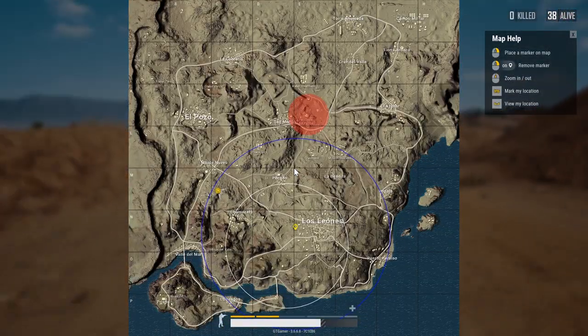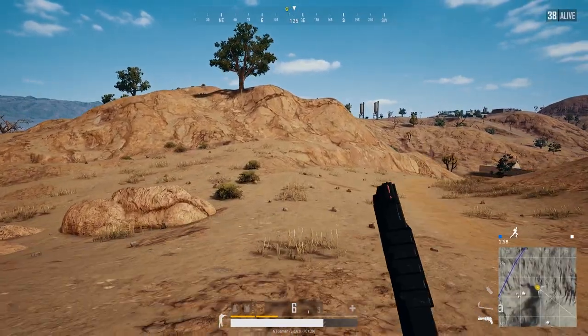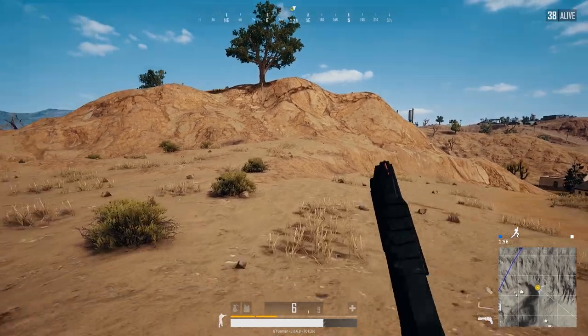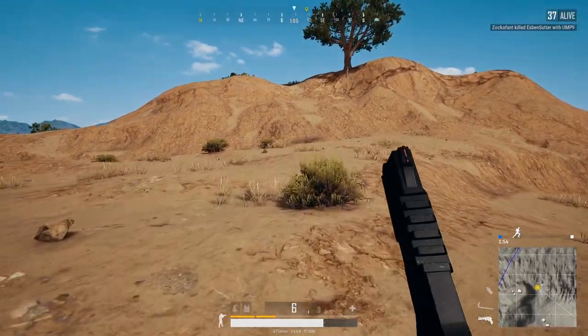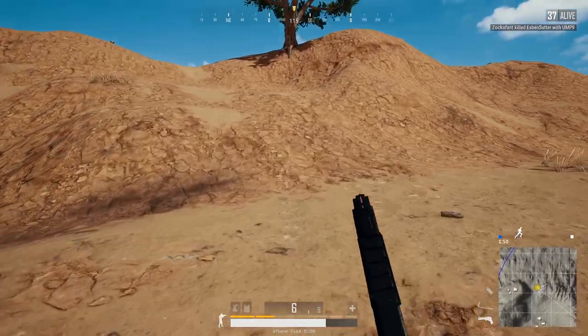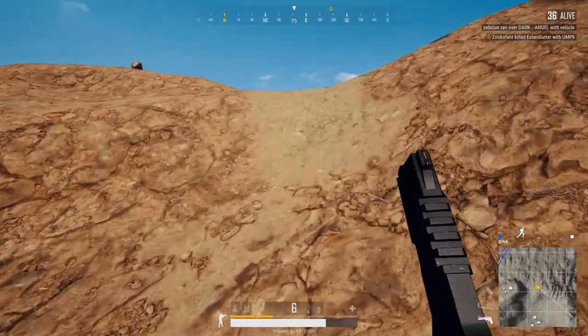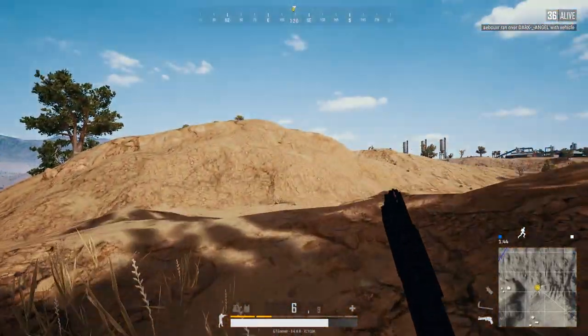Right, where's the next circle? Straight ahead. Just keep running this way, gringo. I almost fucking died then. Not even funny. I do like this gun, though. Damn, that's a good gun. I'd be happy to shoot this gun. If I killed someone with this gun, I will be a happy bunny.